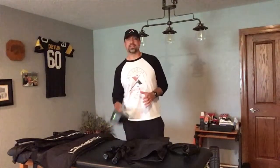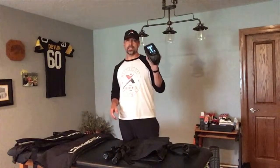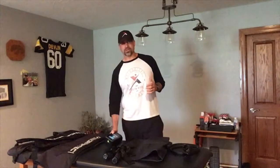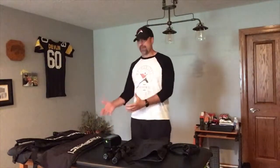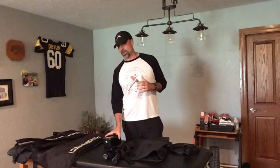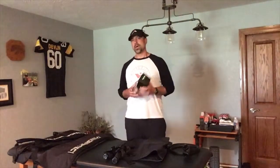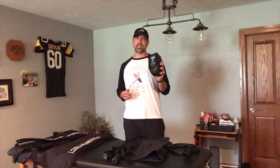But the real key to the system is the control unit, and this is where they've innovated once again at Normatec. There are several different versions: the Pulse and the Pulse Pro. I have the Pulse Pro because I use it not only for a recovery flush phase, but also for a lot of rehab. I use it with my post-surgical athletes and my acute injuries to help with swelling, pain control, edema, those types of things. I'm not saying you can't do some of that with the regular Pulse, but the Pulse Pro really dials in on those things.